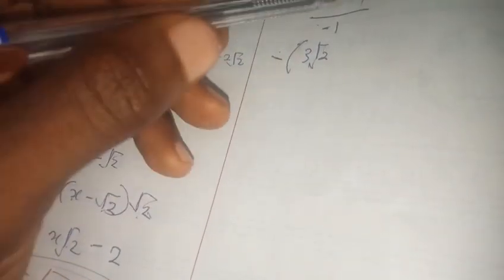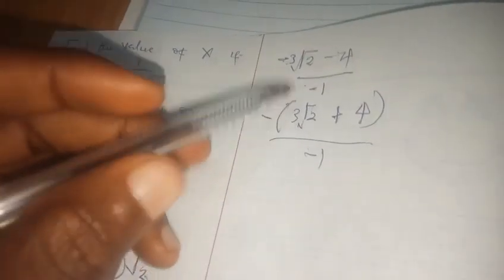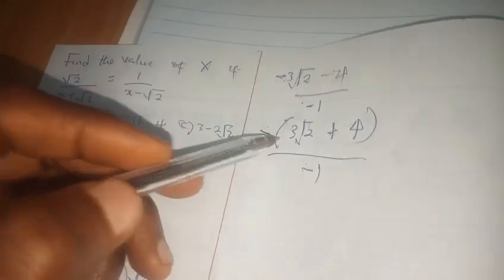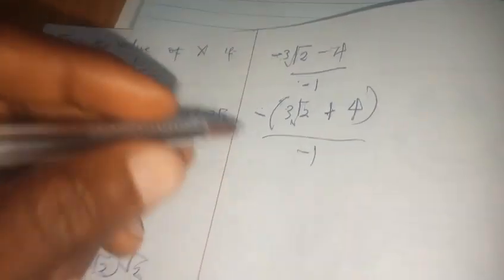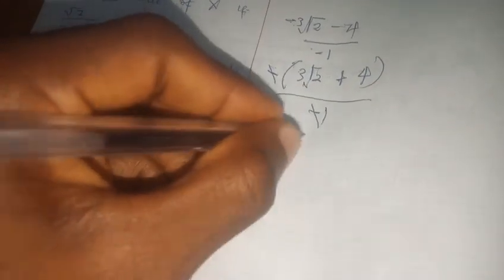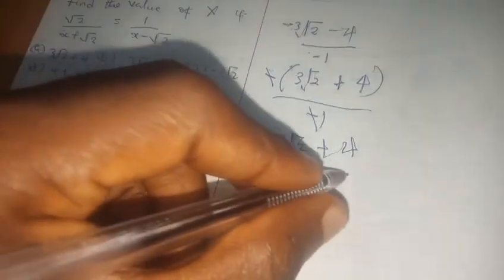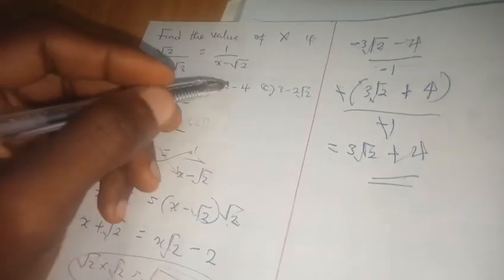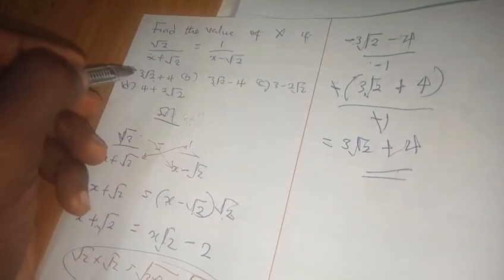So we're going to bring out the common factor here. So negative, bring out negative from here. Bring out negative, put in the bracket 3 root 2 plus 4. If I'm bringing out negative from here, it will be positive 4 all over minus 1. So that if you open the bracket, you're going to have negative 3 root 2. Here you're going to have negative 4. So we can now see minus cancels this minus. Our final answer is 3 root 2 plus 4. So that our option should be 3 root 2 plus 4. This one. That's it.